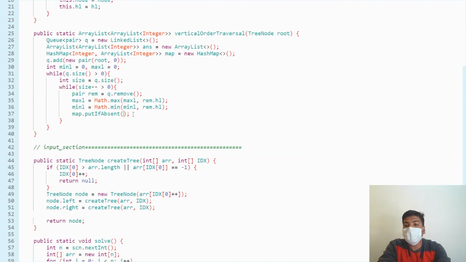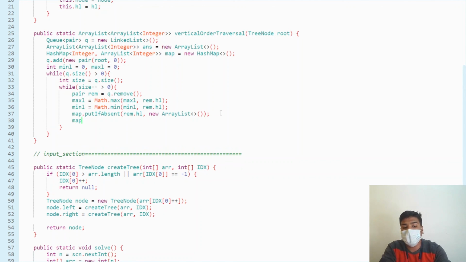If map dot putIfAbsent, directly we will do. So what we will do, rem.hl, if this is not present, then simply do new ArrayList. Okay, and after this map.get at rem.hl, and at rem.hl you should add rem.node.val, right?